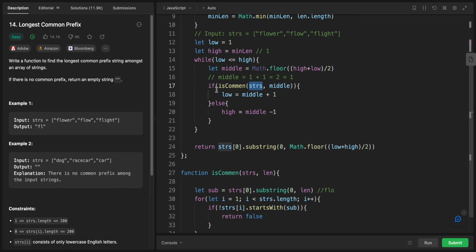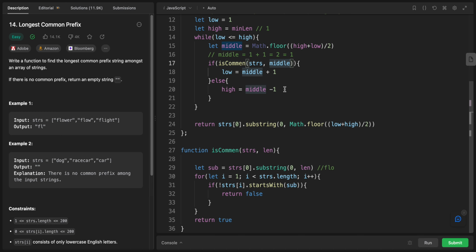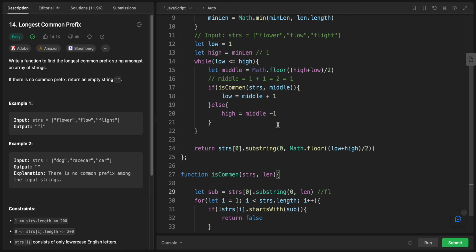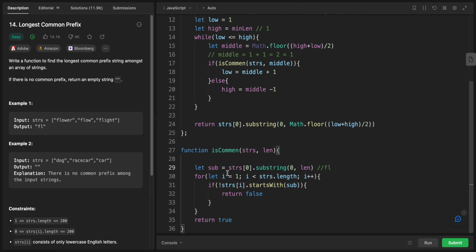So I will run this function again, isCommon with the strings and middle, which is the index of 1. So we have the substring from 0 to 1, which is right now FL. We run this function again. For let i equals 1, i less than the string length, i plus plus, the string at i starts with FL, that's right.